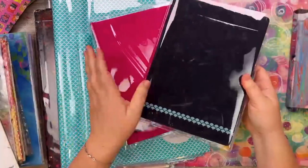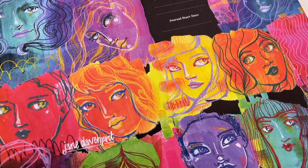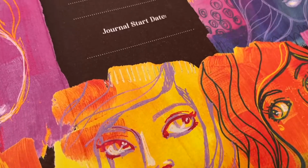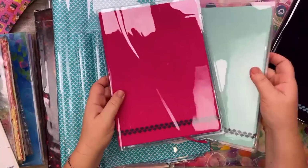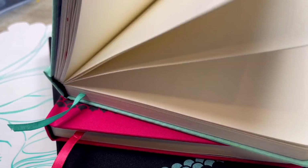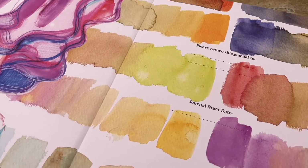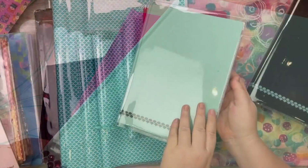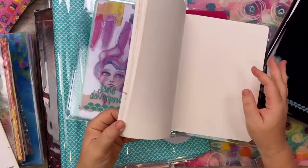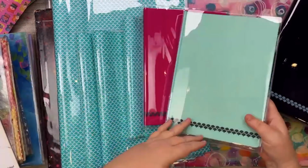Next up we have the Dark Arts. This is a black paper journal with 84 jet black art card pages inside. And as we progress in this video, I will show you some art coming together on that paper. And the last of our Drawing Room Art Journals is the delicious Aquaculture with its 300 GSM heavy mixed media paper. All 3 of the journals also feature a satin ribbon page marker.